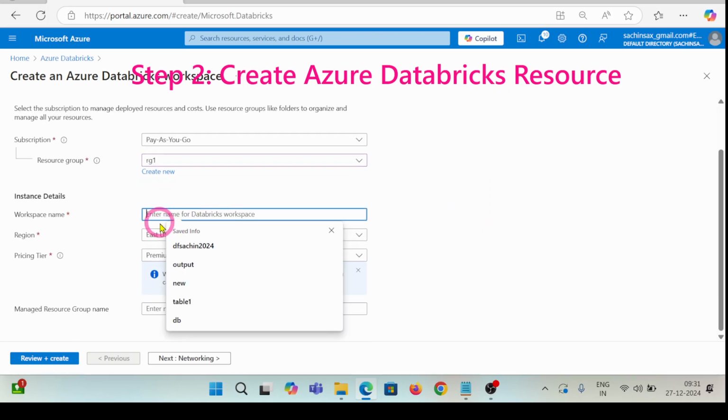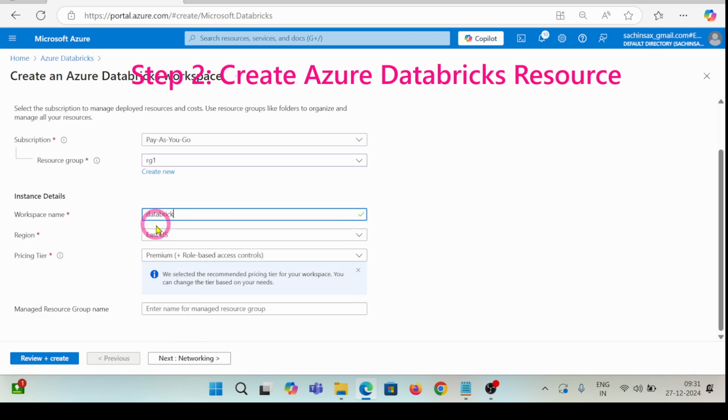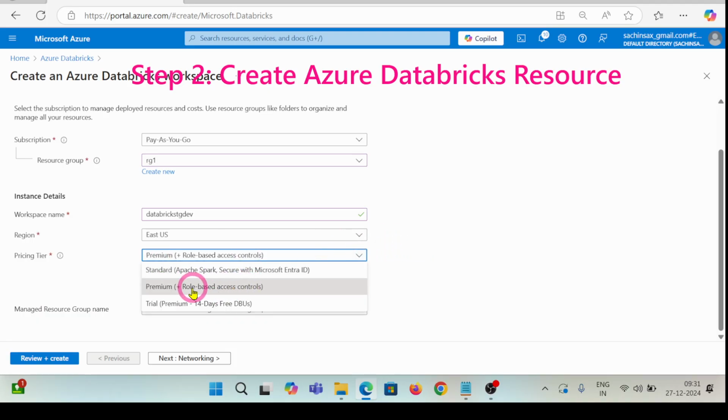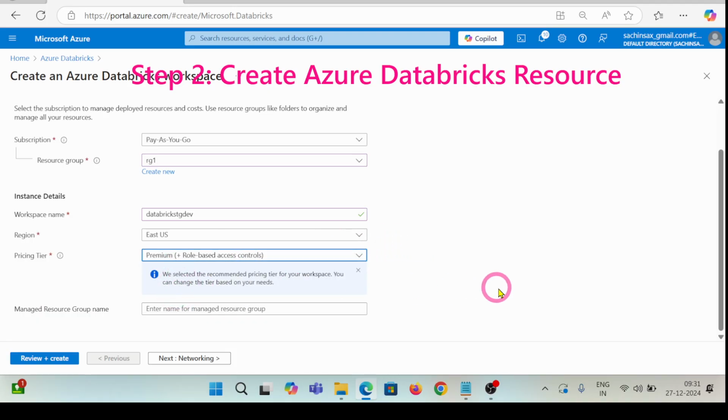And let's create this Databricks workspace named SDG and dev, in the same region, West US, and I'm going to keep it premium because this will give access to all your recommended services, for example Unity catalog or any other parts you want to access.